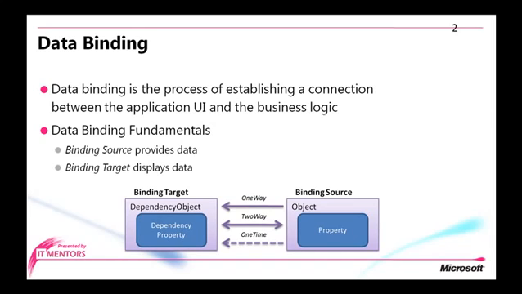In data binding, there's a binding source and a binding target. The binding source is going to represent the data itself, stored in any number of ways by the client. The target typically is represented by some sort of user interface. This could be a text box, checkbox, you name it, some control typically. Despite the names, the binding source is not always the source of the change. If you have two-way data binding in which information flows in both directions, a change to the user interface, or target, will affect the source.